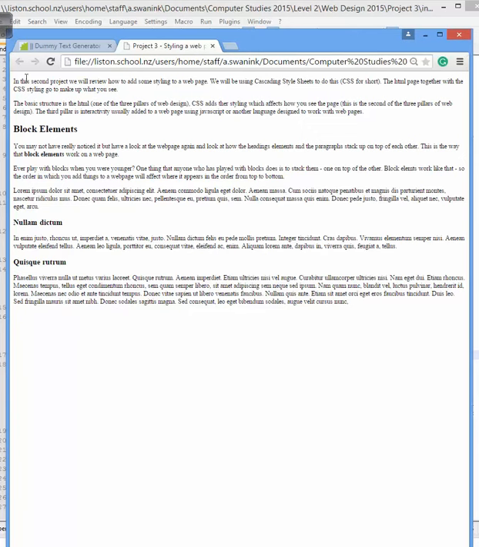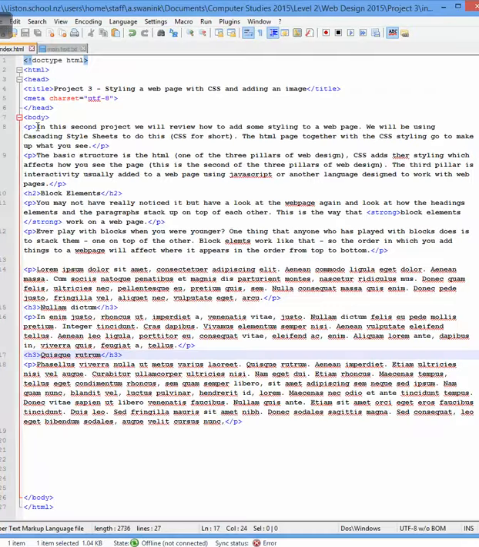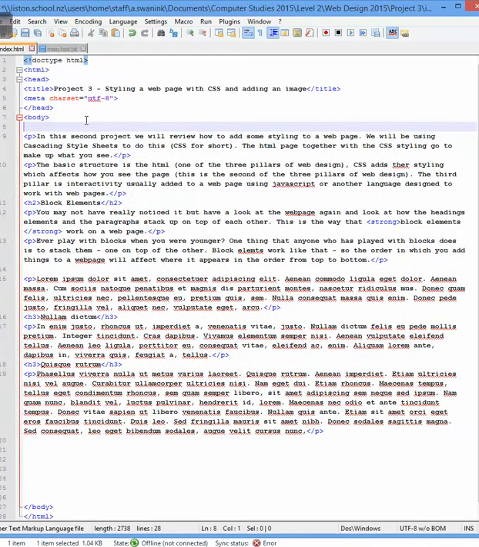We are missing the main heading up here, which is Project 3. So let me close this and go and put that in. That's perhaps something I should have done straight off. So that's the closing tag, and let's make sure we put in the opening H1 tag. Okay, don't forget to save as you go. Alright, so having done that, let's do a little bit of styling of this page here.